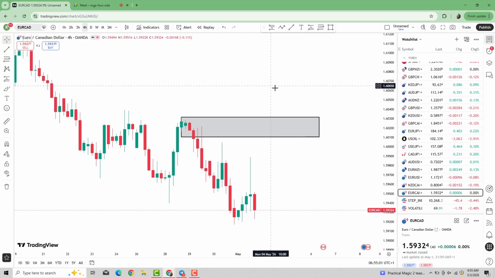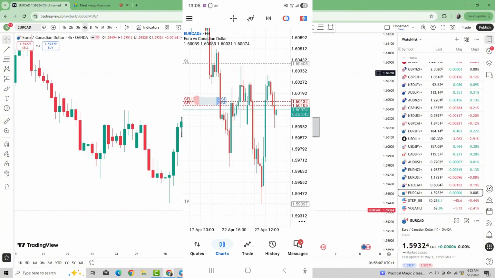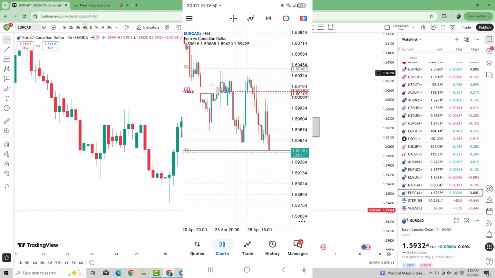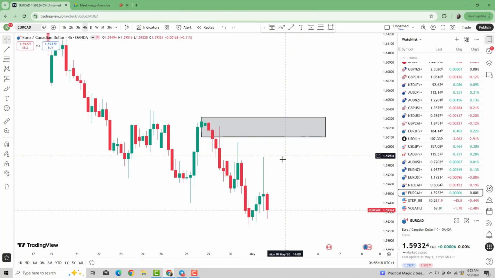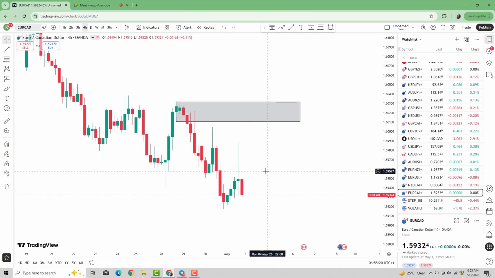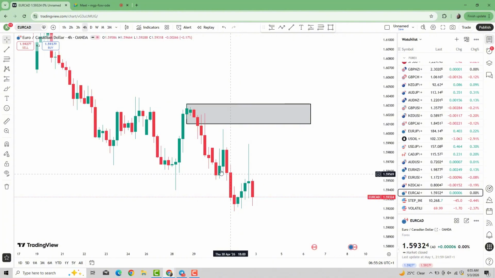So I saw the trade late, and this was when I took the trade. You can see this was the trade, and this was after, when the trade hit final target. Like I said, I saw it late, and when I saw it, it was already dumping. So I just quickly entered it before I could share more.